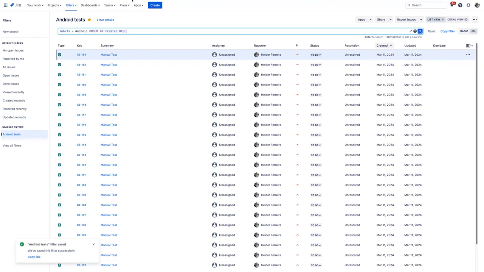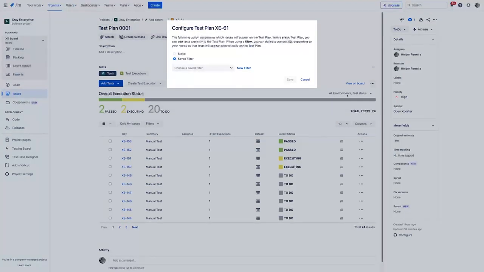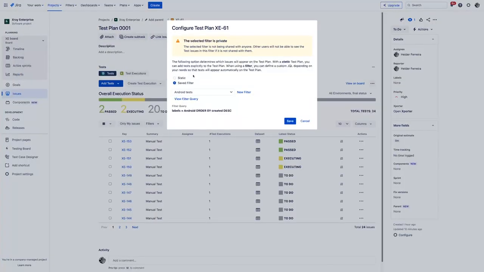So the next time, and let me try to jump back to the other page that we were seeing. Now, if I go back and I select, for example, the saved filters, the system will now show us the label and the JQL query that the system is using.